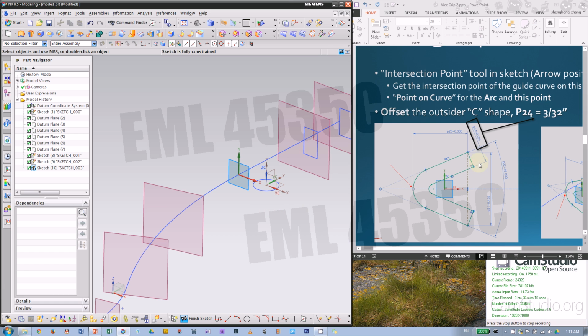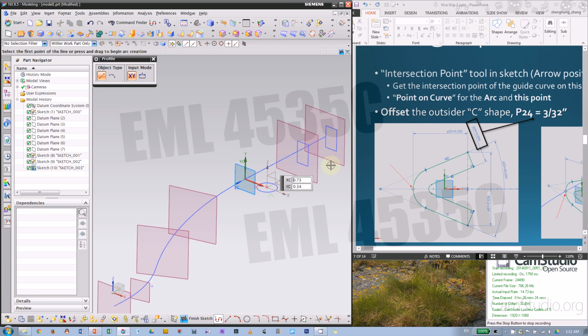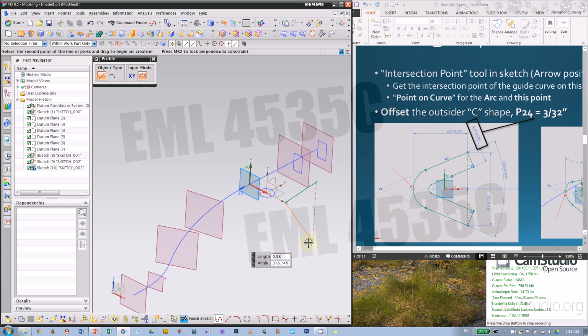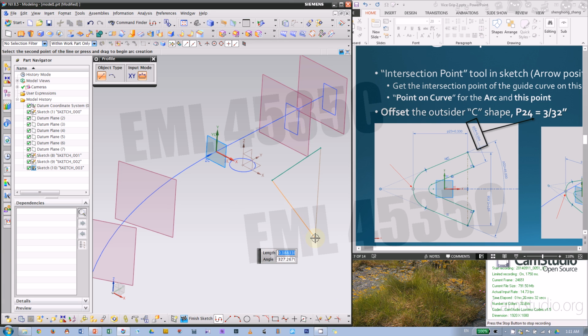Okay, and the third thing is this is uniform thickness. We can use offset. So I'm gonna draw a C shape first, because now we're looking from an angle, so it'll look a little bit different. And also, I have a construction or reference line here. I would like to have this line there.